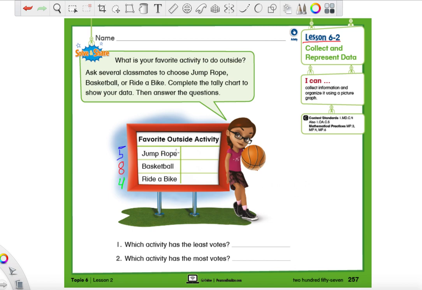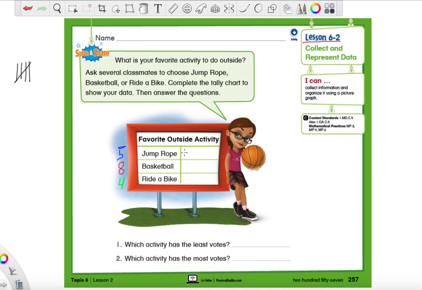Now, how would we make that into a tally chart? Well, let's try to refresh our memories. For a tally chart, or tally marks, we just make these little lines going from top to bottom. And then, when we're about to make 5, we make sure that we go across, making like a bundle of sticks. And that's how we make tallies, right? So how could we make the jump rope tally marks? We need to show 5 tally marks for jumping rope. How could we do that?